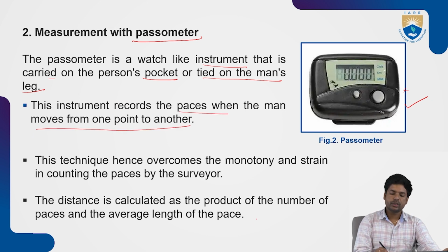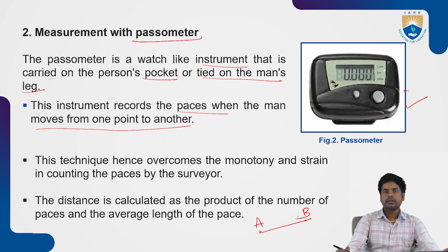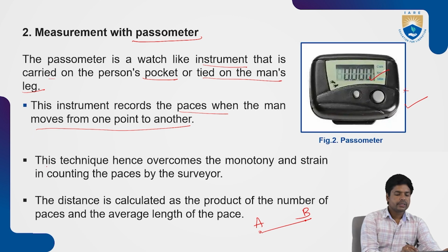So if you are going to move from point A to point B, then it is going to measure the number of steps or number of paces taken by the man. Okay, that will be recorded in this particular passometer. Next one, this technique hence overcomes the monotony and strain in counting the paces by the surveyor.